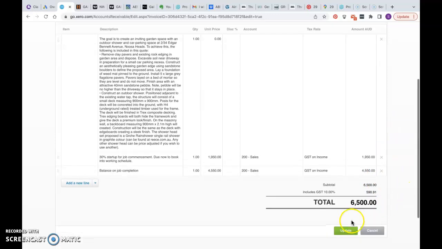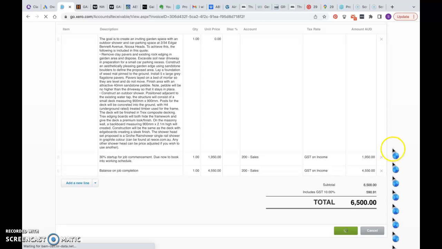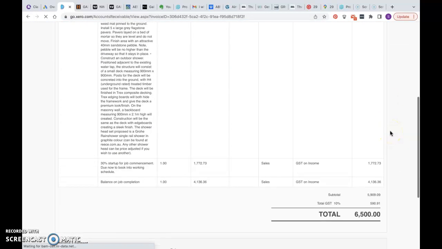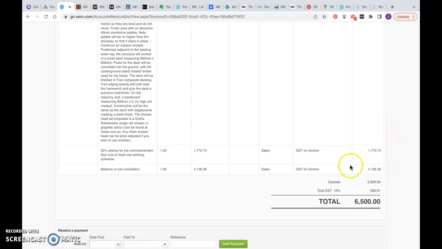But when I go to update with tax exclusive, it gives me these random amounts and then the GST. So I'm not really requesting what I want, which is 1950 and 4550 on completion.